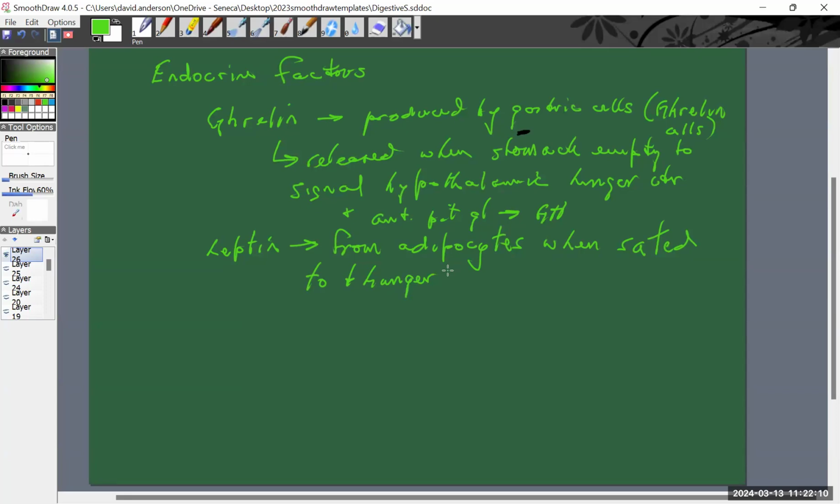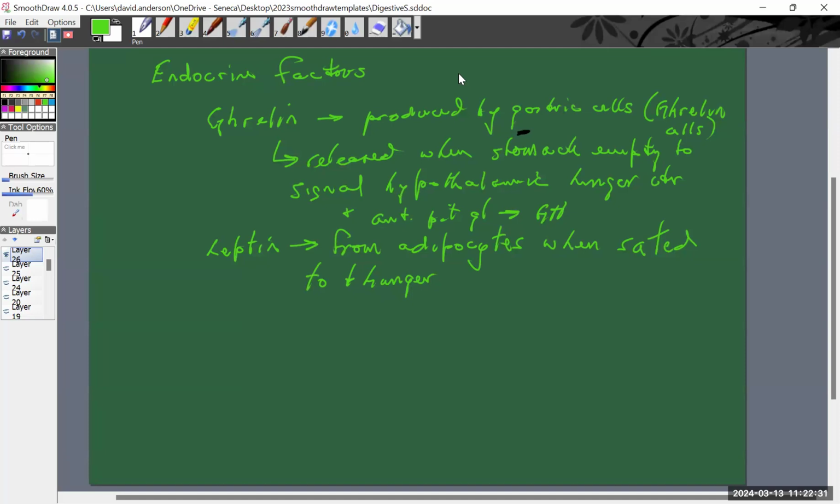Okay, and we know that what happens in obesity, or at least in a percentage of people with obesity, they have abnormal responses from leptin. In other words, they don't receive the decreased hunger signal from the hypothalamus as efficiently or effectively as people who don't have that particular type of obesity problem.